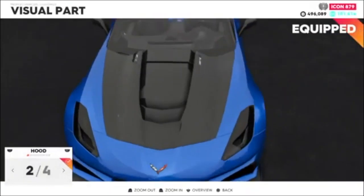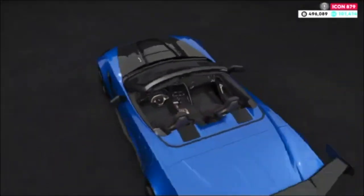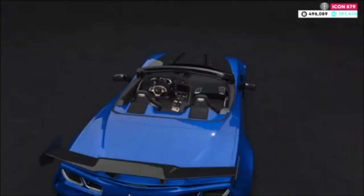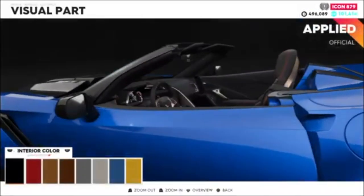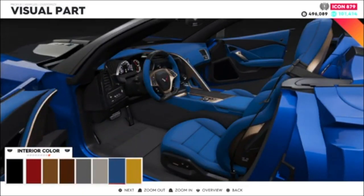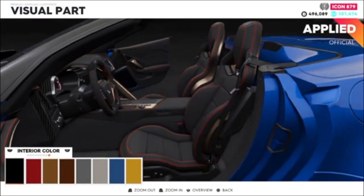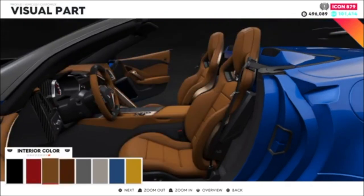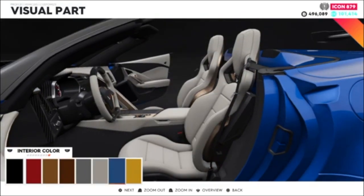Hold on. Can I look around? Hold on, bro. Overview. Can I zoom? Yeah, it is gold. I know I wasn't tweaking. I was like, bro, I know I see gold, but then it's going to change back to silver or chrome. Because see, the vents on the passenger side are chrome, and then you look over, you see it's gold or rose gold. Yeah, I know I wasn't tweaking. I was like, bro, I know this looks gold. I mean, I don't mind the stock seats, but I want to go with some... It's like an old man look, though. I'm not saying it's a bad color, but you might see more, like, okay.